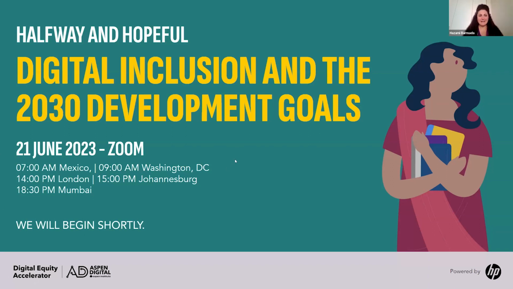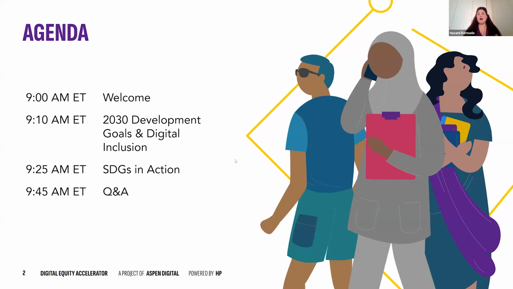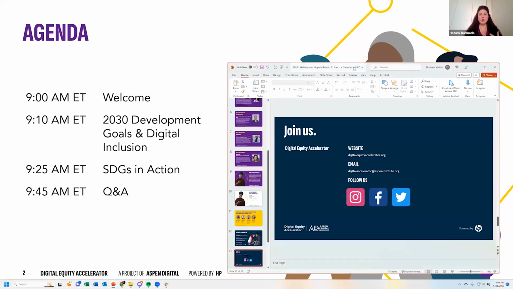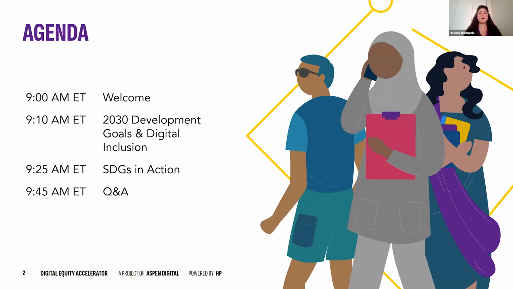Initially, we're going to talk about the 2030 Global Development Goals, also known as the Sustainable Development Goals, or the SDGs, and specifically look at the intersection of the SDGs with digital inclusion. Then we're going to open it up for a larger conversation around why this is relevant, looking at digital equity as a lens through which we should look at social and economic development, but also trying to better understand where we are failing, where we are not making enough progress, where we are making progress, and where we can scale and invest into more opportunities to create more equity.